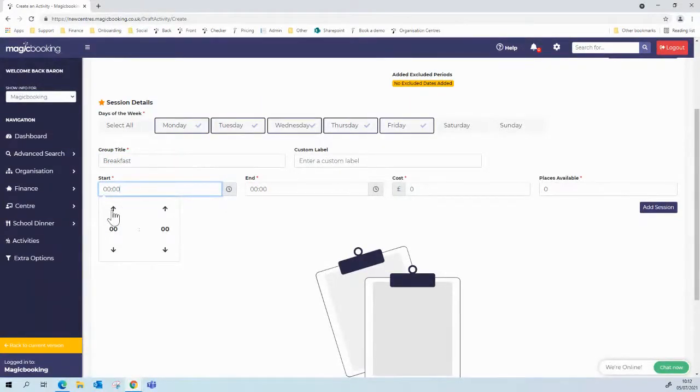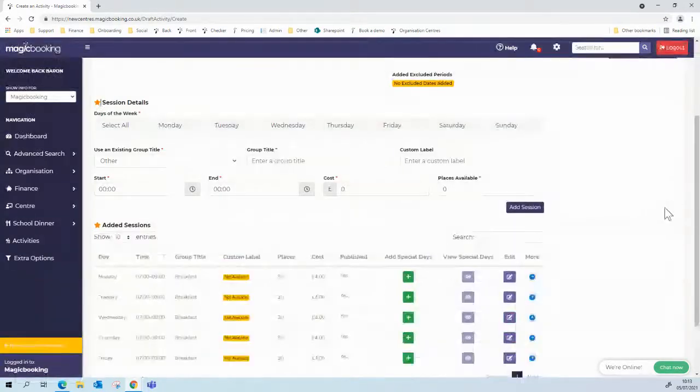So rather than having to scroll for an eternity through all of the different times, here you can click on the time in the middle, and it will just allow you to choose a start time from the list. So here, let's say we're starting at 7. Again, click on the time. Here we can click on the time in the middle, and I can say my session runs from 7 until 9, and it costs £4. Next, you've got the number of places. You just need to enter how many places are available for your activity, and you can add your session below.